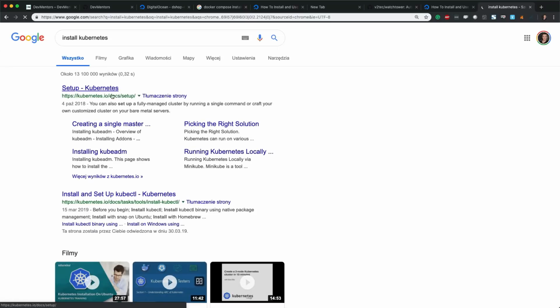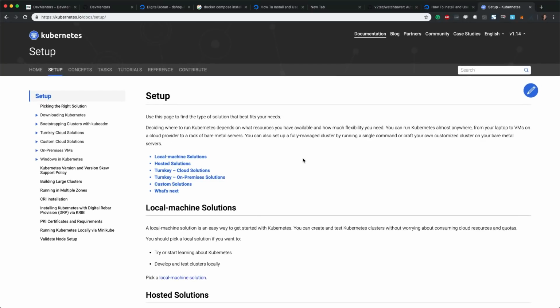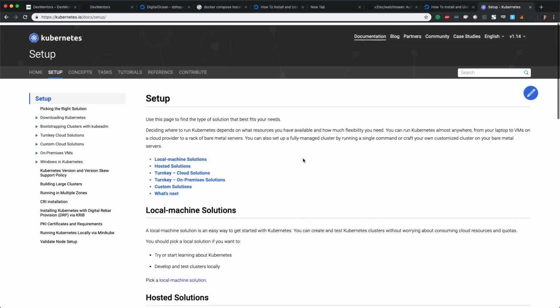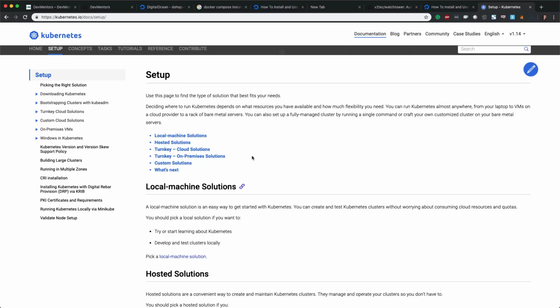You can also do this manually. I think if you go for installing Minikube for Windows, it works for both Windows and Mac, but the most popular I would say is Minikube as a standalone cluster. Or for example, if you're using Linux for your development environment like I do, then you have to go for this installation just like we did with Docker. You just need to copy and paste a few commands and it will install Kubernetes for you.